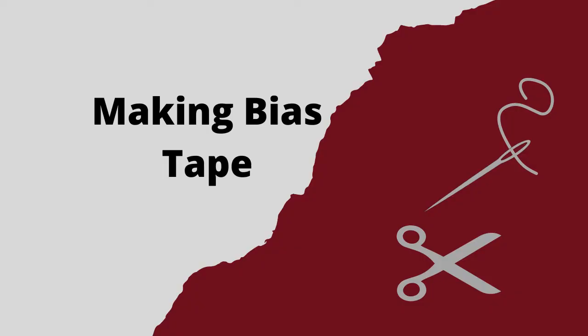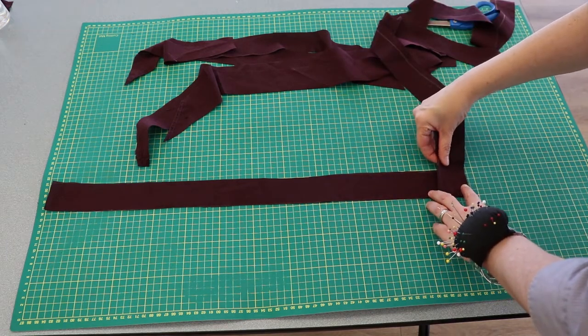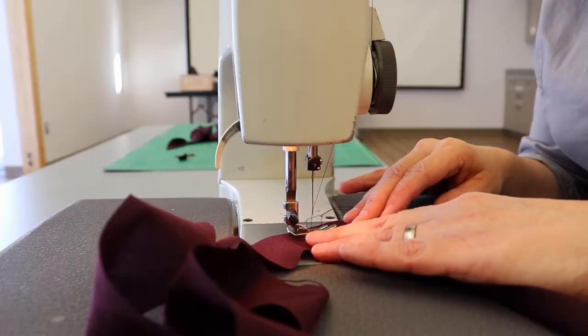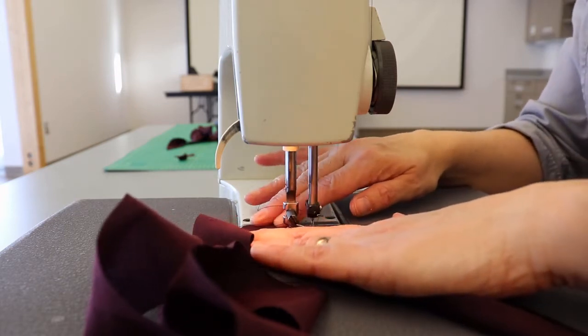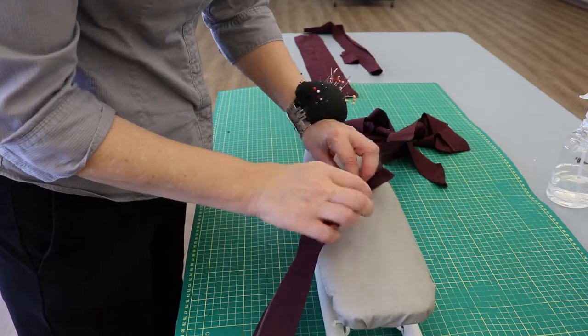Alright, time to start sewing! We start with some short bits of sewing as well as a bunch of pressing. First, the bias tape. Take the 5cm strips and put them right sides together, crossing at right angles. Pin and sew them together across the strip from point to point. Repeat until the piece is long enough to go from top of collar to bottom of side hem, plus a bit extra. Mine is about 95cm, so two strips would have been plenty.